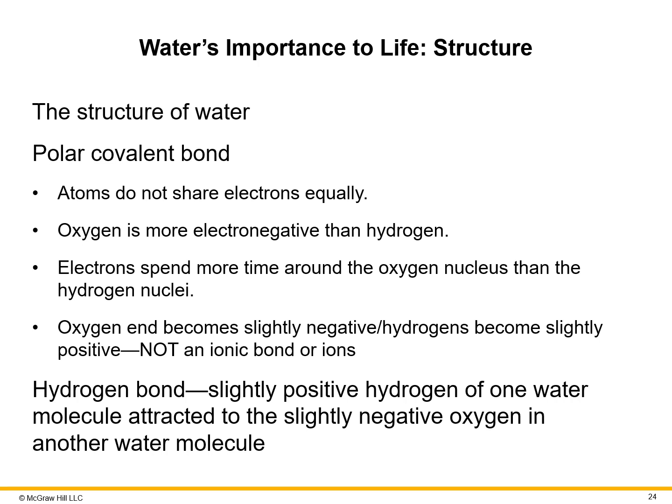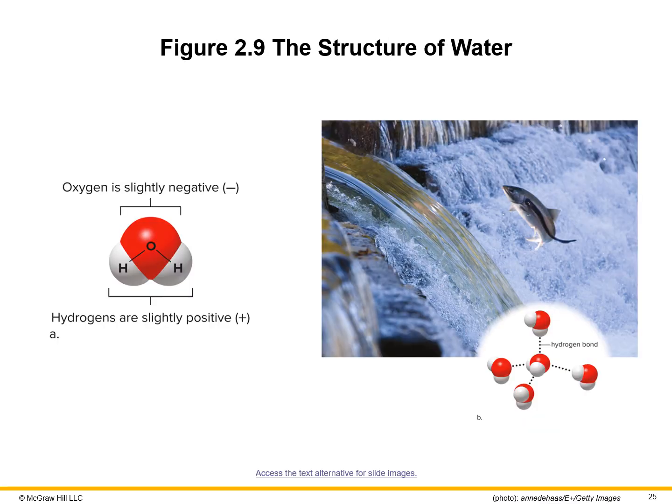So the hydrogen bond in water: the slightly positive hydrogen of one water molecule is attracted to the slightly negative oxygen in another water molecule. So in this case, they're kind of attracted to each other, if that makes sense. This shows you the structure of water. It's very important, because of the structure of water, that's why things can dissolve in it so well. Because it's kind of like in between positive and negative, so it can attach and work with and dissolve a lot of things.